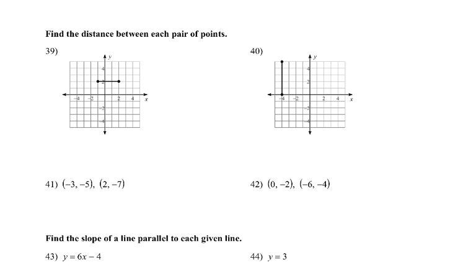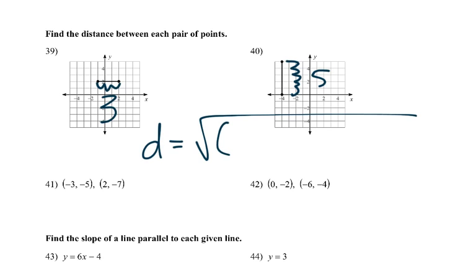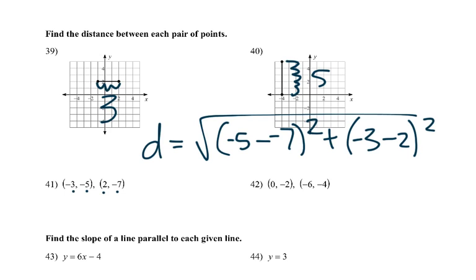Okay, now just a reminder, finding distance between points. When it's horizontal, we just count, so that'd be 3. Vertical, we count. That'd be 5. If we have points, two ways we could do it. Probably the main way would be using the distance formula, and we'd go one x value or y value minus the other y value squared plus an x value minus the other x value squared.